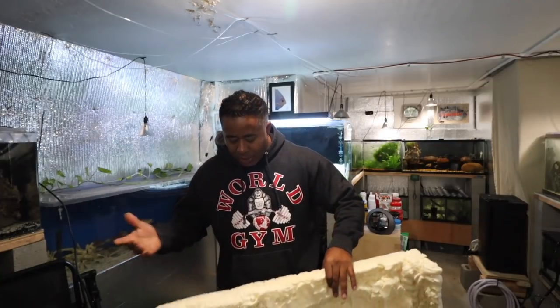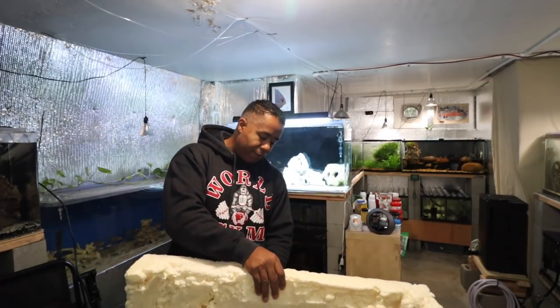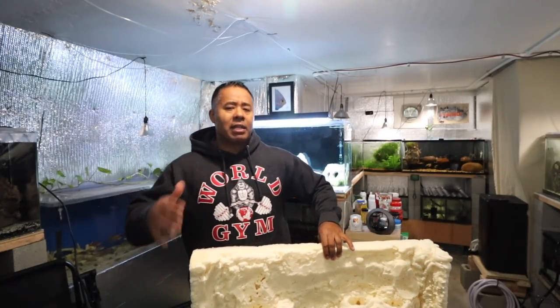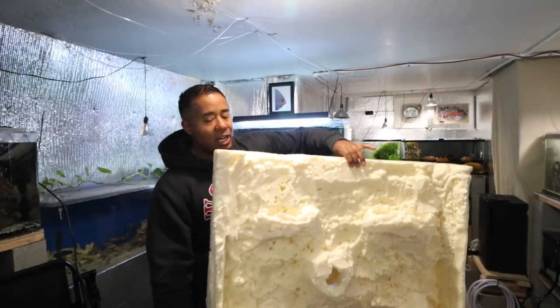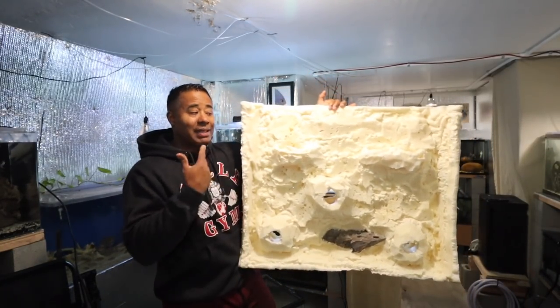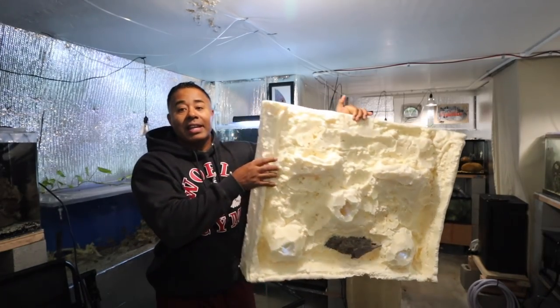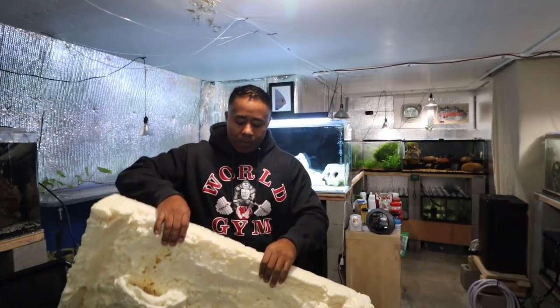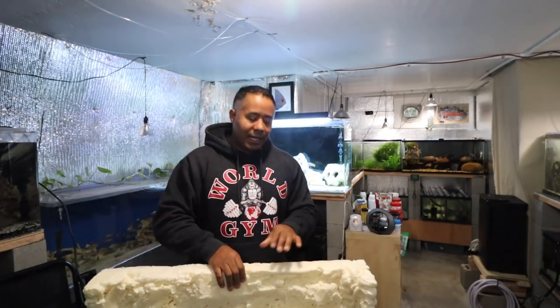So once you've watched those two, you know where we are, you're caught up, and we are making a 3D background for a 40 breeder, which is a 3 foot long tank, but we're doing it a little bit differently, where we're having the rock wall extend out of the tank. So anyway, here you can see the background, and you can see in relation to myself how large this thing is. It is super, super lightweight. It is made out of foam, and there is one rock in here.